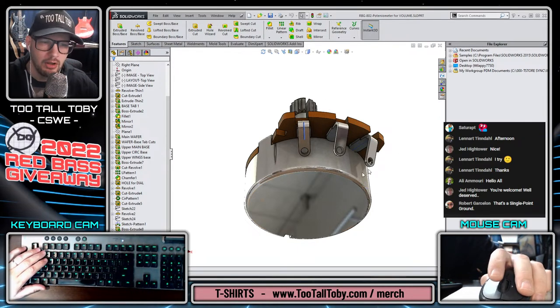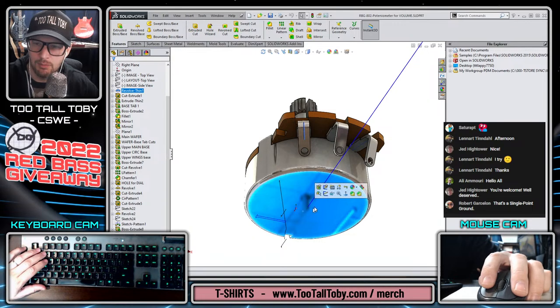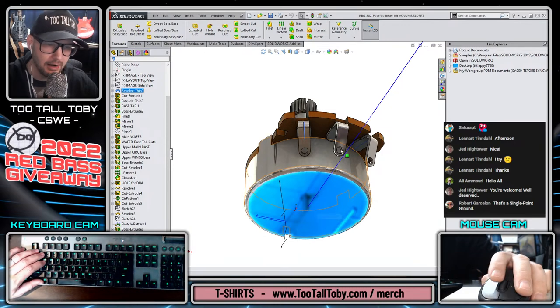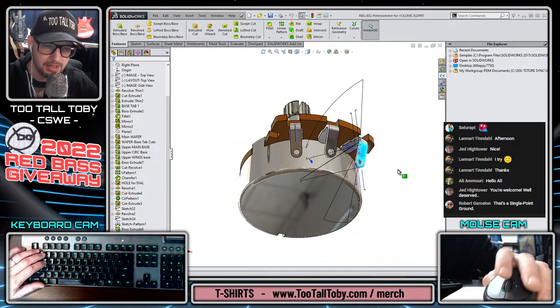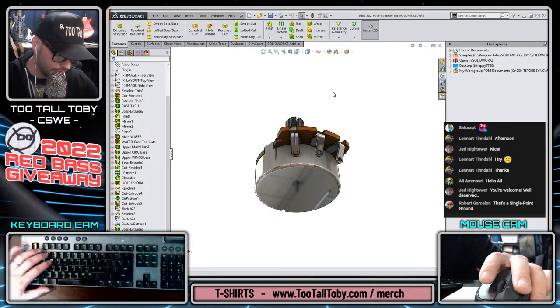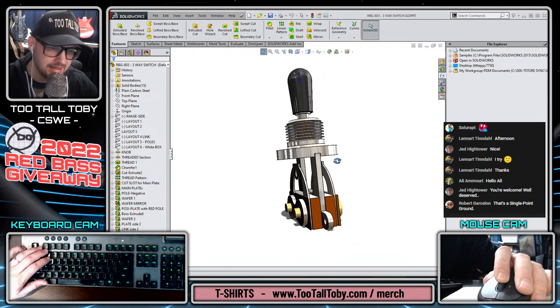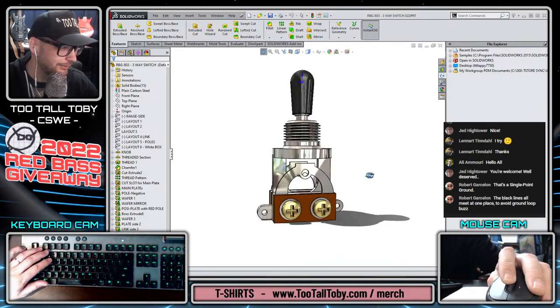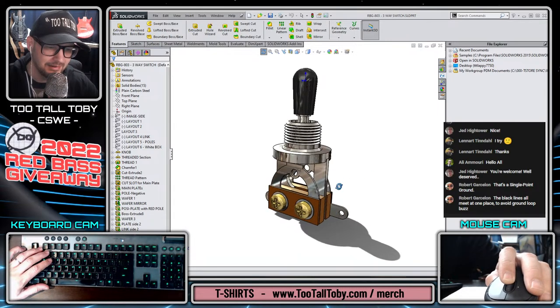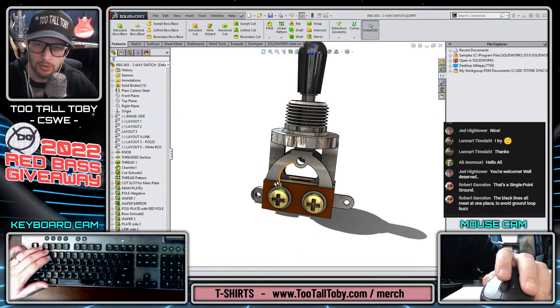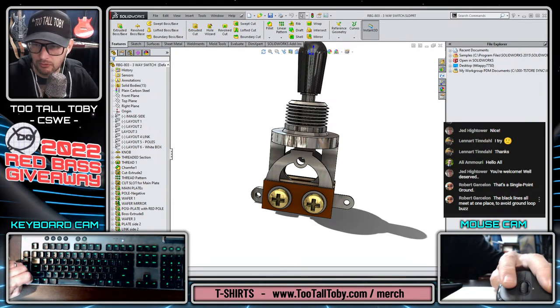All right. So what that means is back on the back of this thing, we're going to create either a glob or we'll just create a stub there. But I just want you guys to know why we're putting a stub there. And we'll put a stub here and we'll put a stub here. And then we've also got the three-way switch that we did after hours. This one's not quite as detailed as the other one, believe it or not. It looks very detailed when we look at it here. But I think it's certainly fair to say that there's enough going on here for us to work from and to avoid ground loop buzz. Okay, excellent. Thank you. Single point ground, the black lines all meet at one place to avoid ground loop buzz.